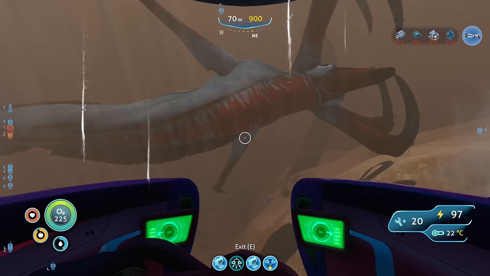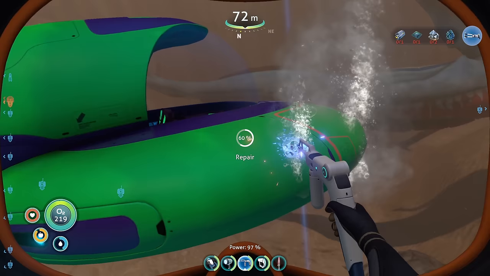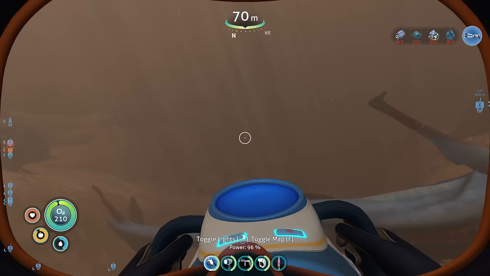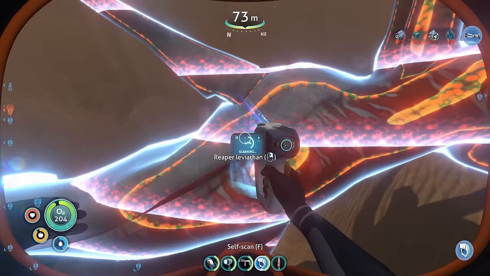Want me to repair my ship though real quick? Whew. Okay then, it was sloppy, wasn't very well done, but we got one. Actually, there's a second one around here I know as well, so let's not sit on our laurels too much. First things first though, scan ourselves our first kill. Keeper Leviathan, dead as a doornail.